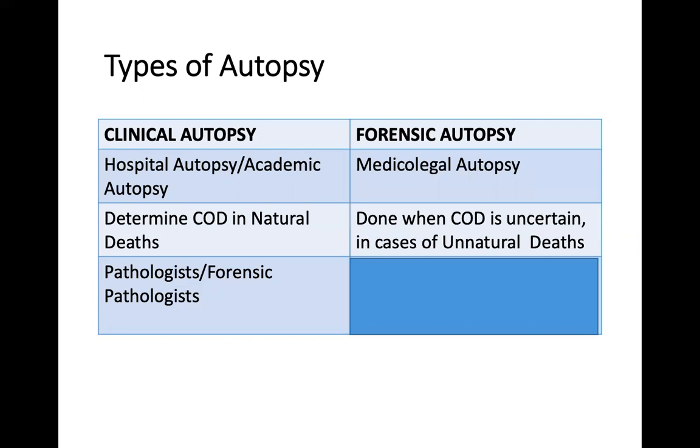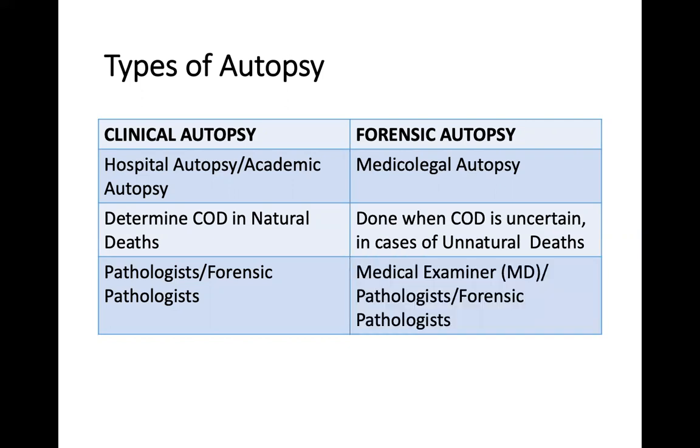Okay, so it is done when the cause of death is uncertain, in cases of unnatural deaths. So ano yung mga unnatural deaths natin? Of course, these are deaths that are not natural. Okay, so for example, aksidente, pinatay, suicide, etc. All right. And usually, this can be done by a doctor who trained in forensic science, not necessarily na nag-undergo ng pathology residency, but this can also be done by pathologists and forensic pathologists, all right? Pwedeng any doctor can do it, okay? Basta nag-train siya sa forensic science for quite some time.